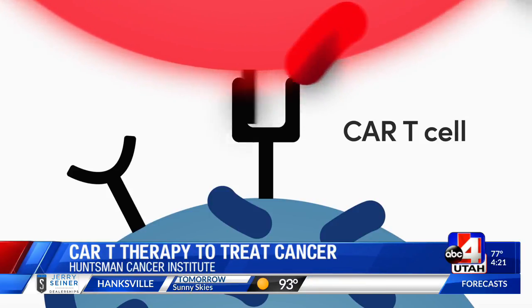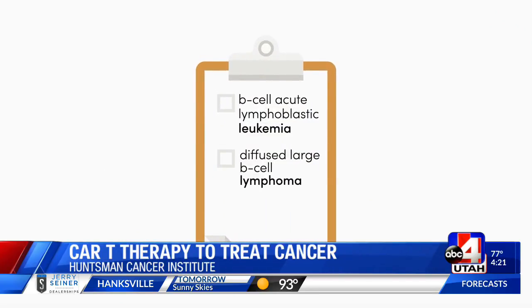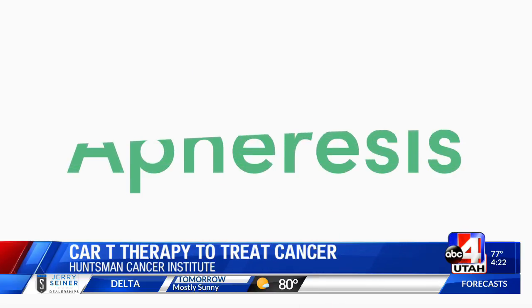So are there any side effects? There are two main side effects. One is called cytokine release syndrome, or CRS for short, where the patient has a syndrome that looks like the flu — an inflammatory reaction that results from the cells killing cancer. The second one is a syndrome that affects the central nervous system, the brain, and can cause a variety of symptoms from confusion to more severe symptoms like seizure, which are not that usual but can happen. The advantages of the treatment greatly outweigh the risks.